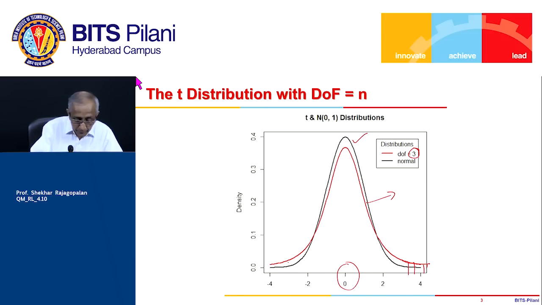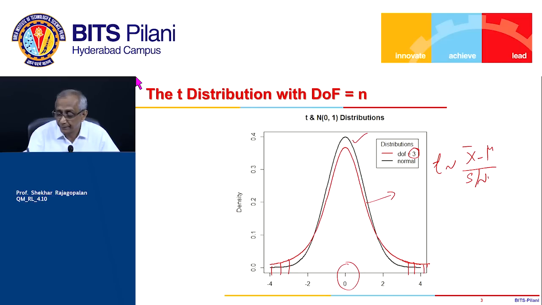Secondly, notice that the tail out here is fatter than the tail of a normal distribution. And that is because, remember, when I defined the T distribution, it was X bar minus mu over S by root n. So obviously, there will be cases where the observations of the sample are close to each other, meaning that there will be cases where S is almost 0, which means that there will be cases where this takes on very large values. And that's why the tail is fatter for a t distribution as compared to a normal distribution.